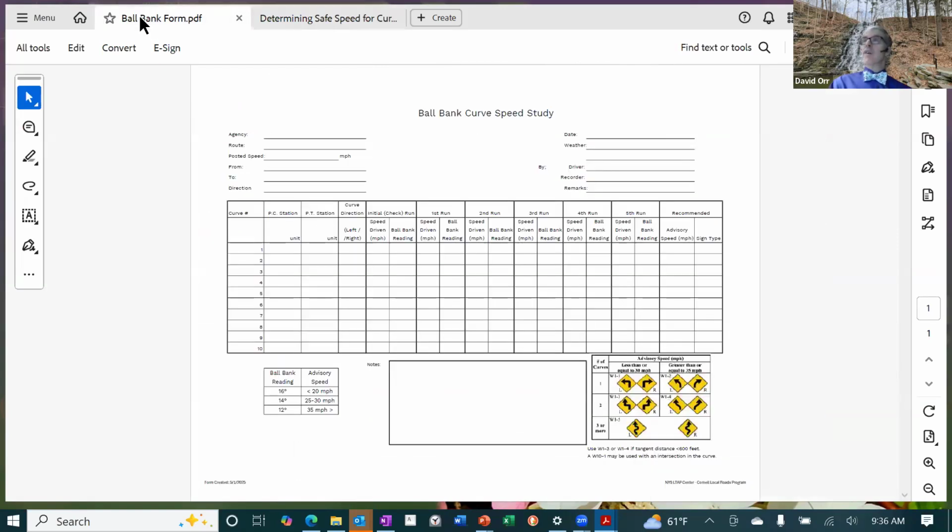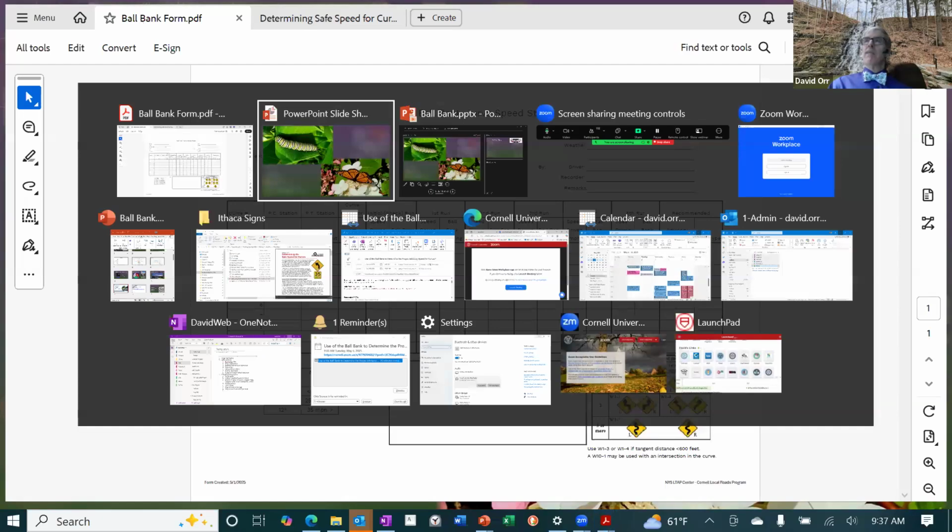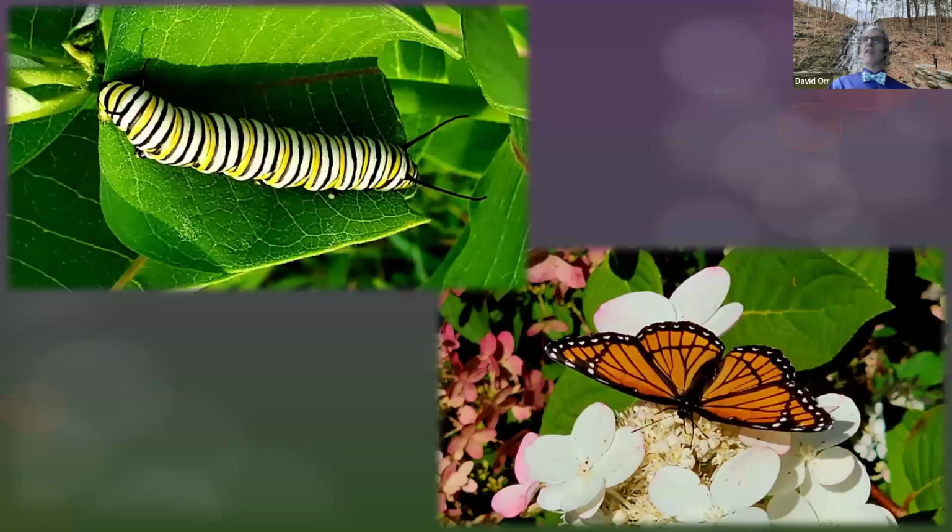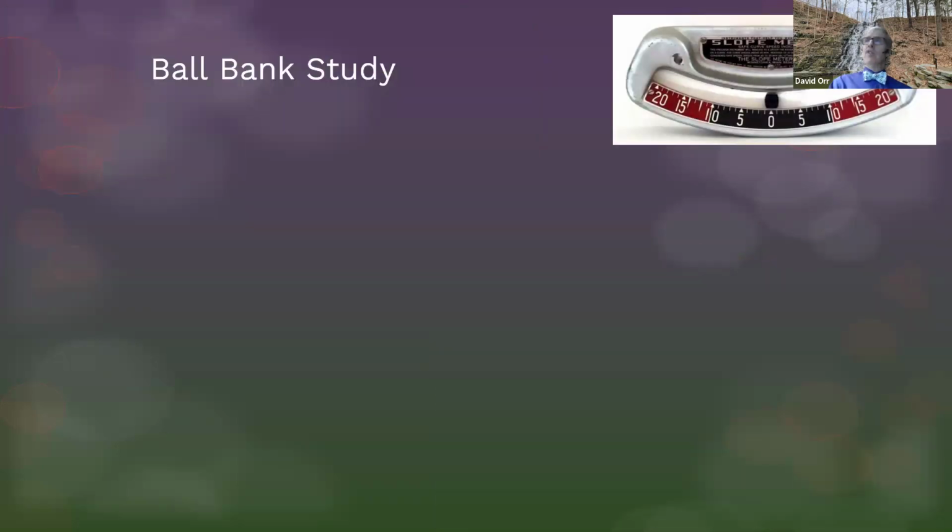If you wanted to have a form, it's got places for names. Make sure you don't forget something. Again, I love forms. I hate paperwork. There's a spreadsheet version of this particular one. It's linked. You can update it, put your own information in there, modify it if you want. In fact, if you make a major change, you like it, send it back to us. We'll post it. Maybe we'll update ours. My goal is to have something that helps you not forget something when you're doing your ball bank study. So how do you do a ball bank study?